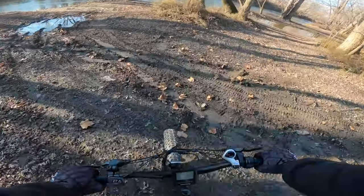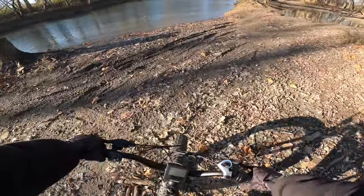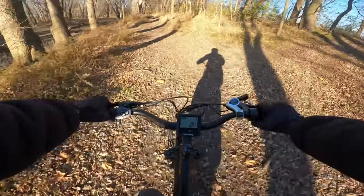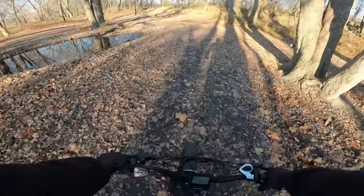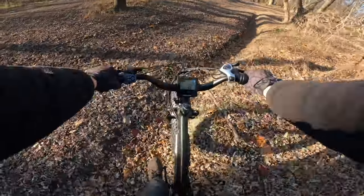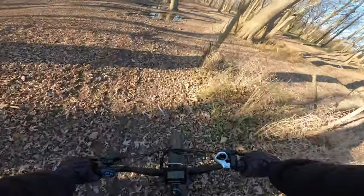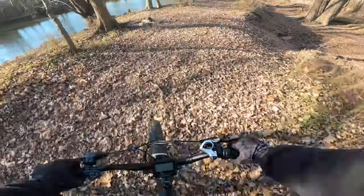For around $1,500, you can buy one of these things brand new, shipped to your door. For a price comparison, that's about as much as the electric scooter I reviewed a few weeks ago. And that right there is where I commend Himiway for offering an affordable product that makes a machine like this available to a larger market. Not everybody wants to spend $5,000-plus for an all-out pro model e-bike, so this really bridges the gap — and in my eyes, the compromise is minimal.